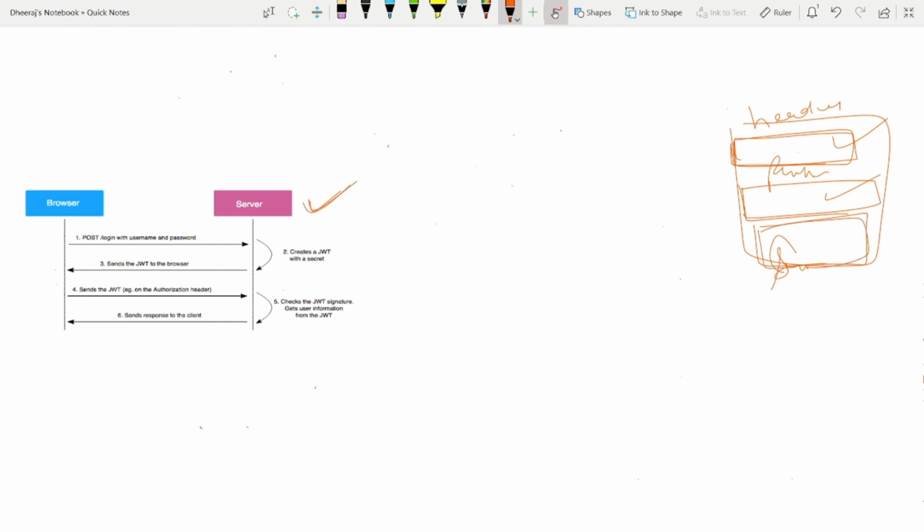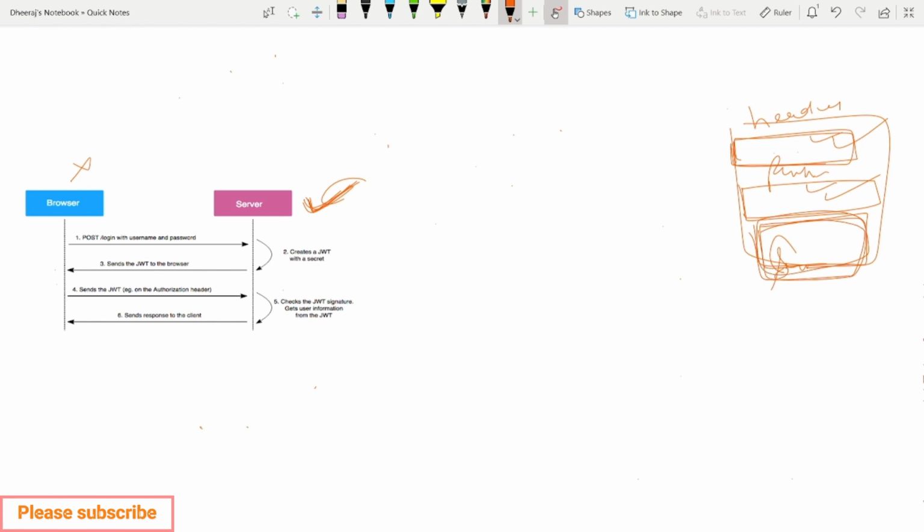Client never holds the secret. Server always holds the secret, client never holds the secret. Even if you get the headers and the payload, the secret you will never get, because as I already told, you cannot decode the secret.